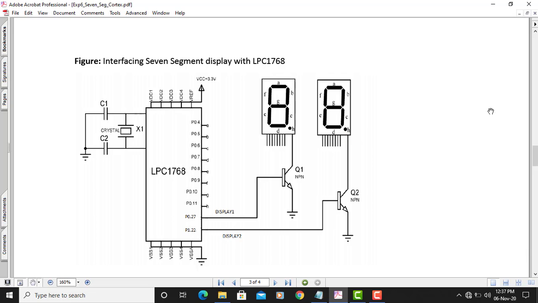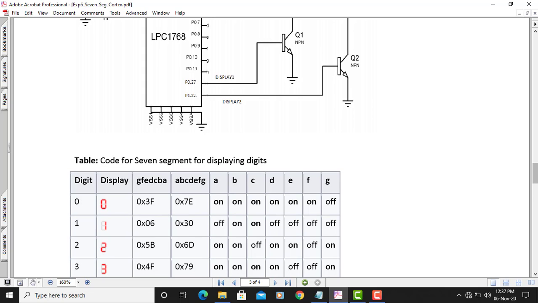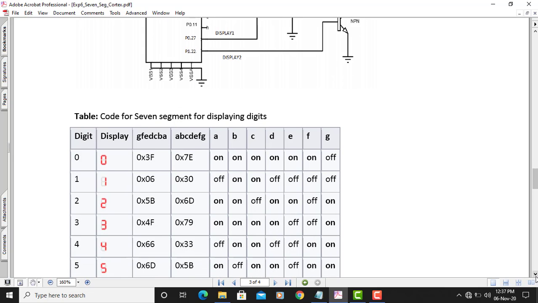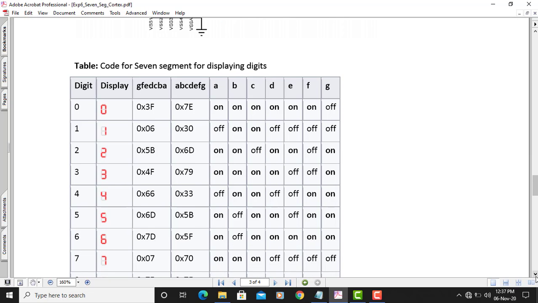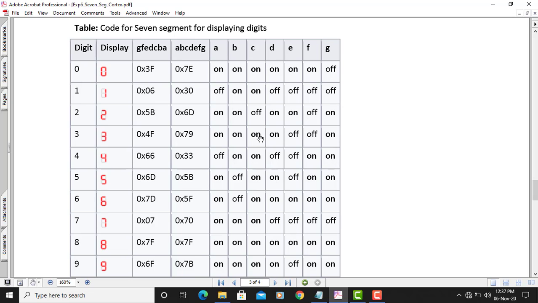Now, what codes we have to send, we have to take an overview. Already you are aware of how we can display on the 7-segment. The segments are A, B, C, D, E, F, G. According to the digit we have to display, we turn on different segments, where on means 1 and off means 0.